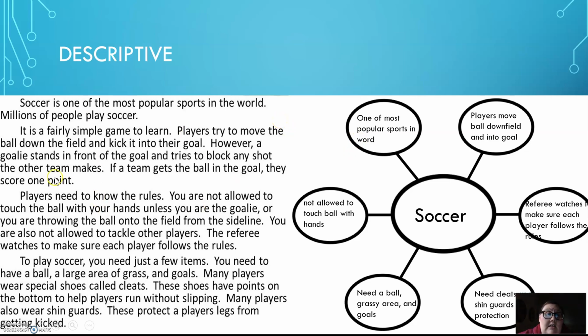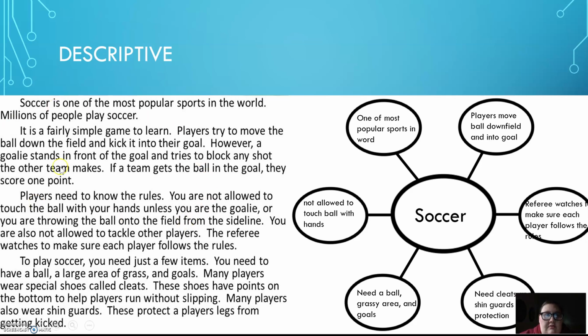I feel like it is literally a text about soccer, and it's describing, so it's descriptive. It's describing soccer. When I was searching for this, I came across articles describing Harry Potter, describing different kinds of animals, just a lot of different descriptive text structures.